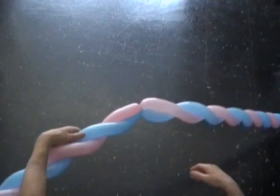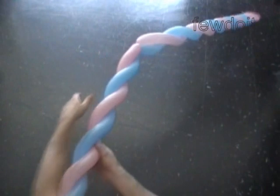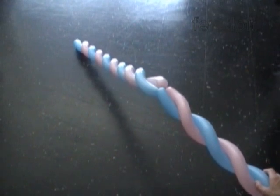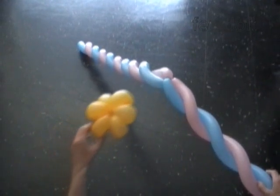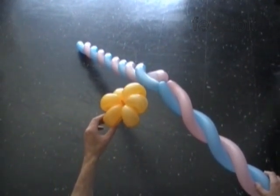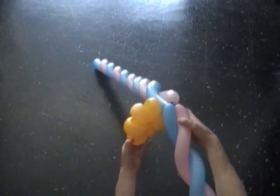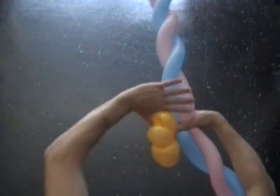We have made the first link. It will look much better if we cover the connection spot with some decoration — a flower will do perfectly. I am going to use a six petals flower I made in advance. We can use any flowers: three, four, or five petals — it doesn't make a big difference. So I just force the flower bubbles between the candy bars.